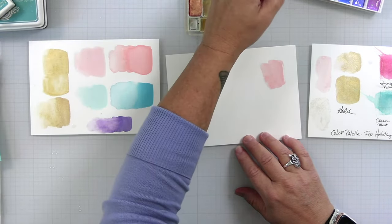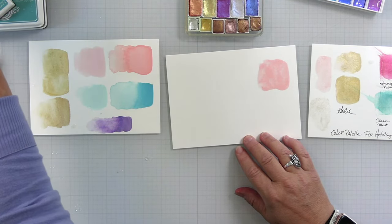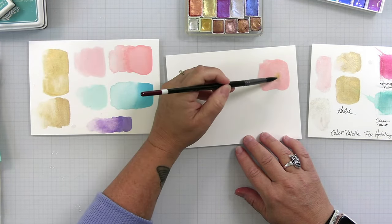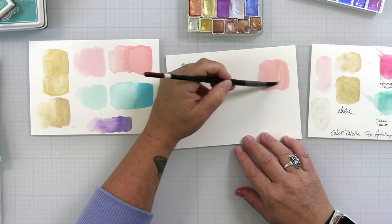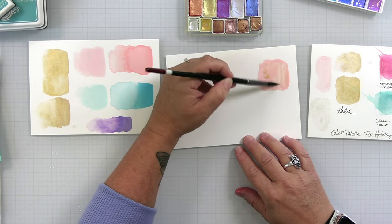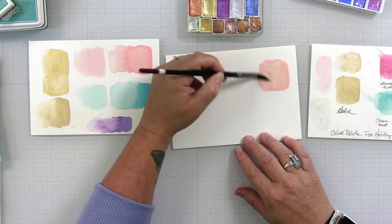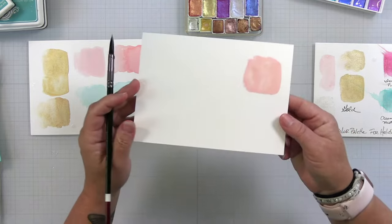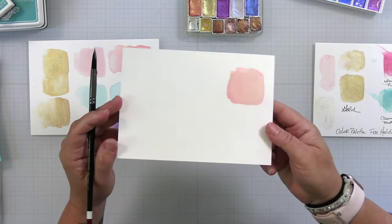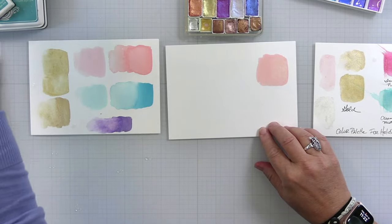Okay, I've taken a little bit of this. What I love doing with the watercolors and the metallics is mixing them up. So I'm going to take a little bit of this gold and kind of just drop it right in with the pink and just kind of let it do its thing. Just dropping it in. So I'm getting a little bit of a gold shimmer layered in with that pink. Let's see if I can turn it so you can see. And we're going to get a little bit of that. It kind of turns it a little bit peachy. Just kind of cute.